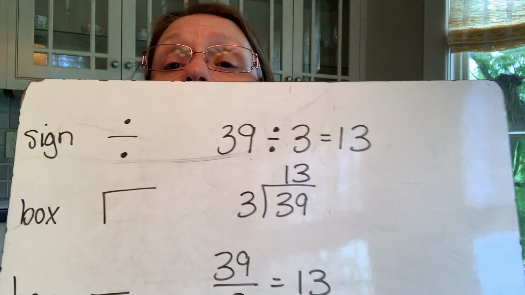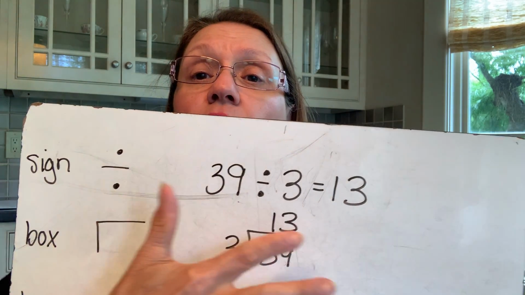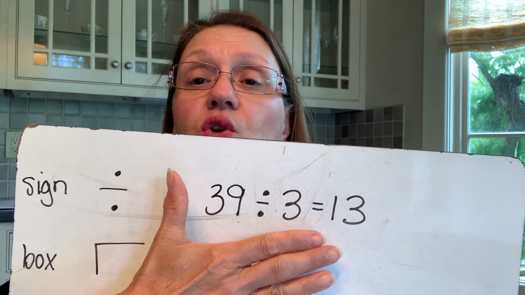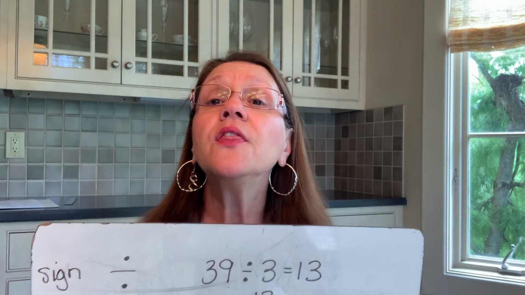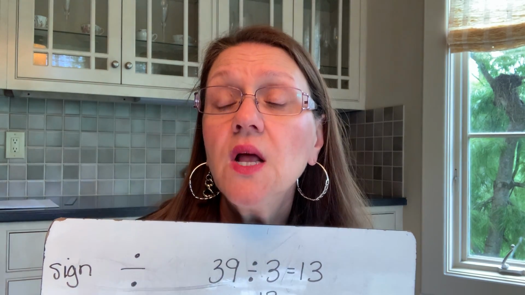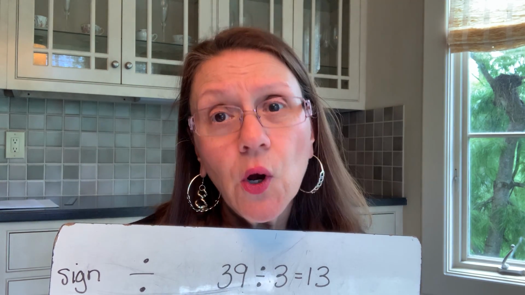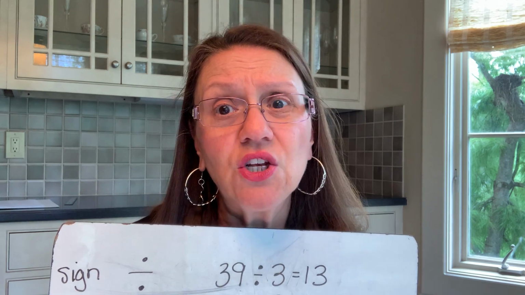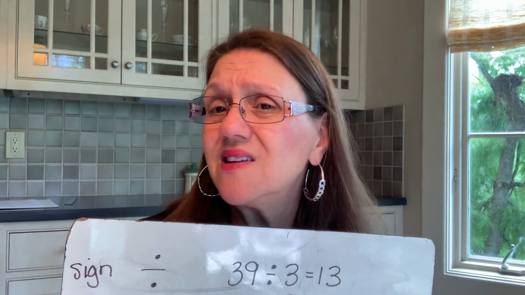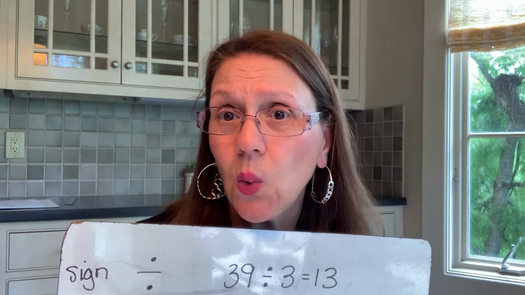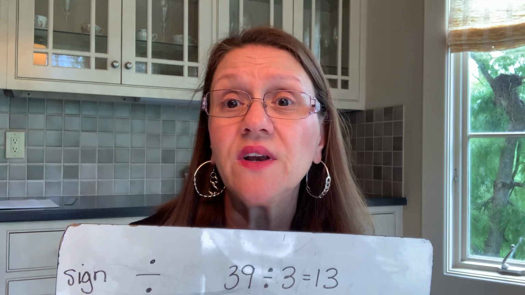When you first start dividing in the 3rd grade, you learn about the division sign right there. And you learn that's what your equation will look like with division. Unfortunately, I know that a lot of your teachers say the biggest number is your dividend, the other number is your divisor, and the answer is your quotient. Well, part of that is correct, but part of it is not necessarily true. The size of the digits, the value of the number, does not indicate dividend or divisor. No. It's the position in the equation that indicates which one is the dividend and which one is the divisor.